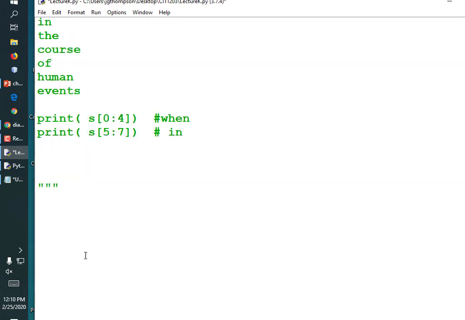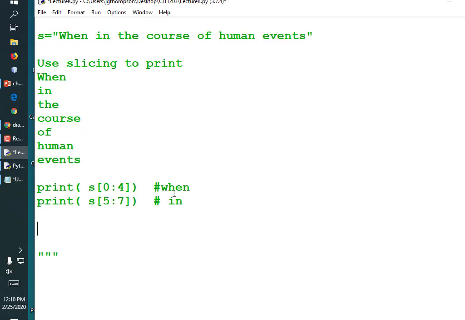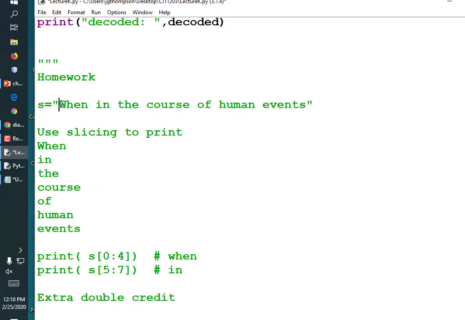Now that may be too boring for you because you could probably get this homework done in about 2 minutes, right? By doing the rest of this. So, extra work. You're going to get double credit for this assignment if you find a way of doing this in a loop. And I don't care, and this is the only time I'm going to ever say this, if you Google the answer. Any way that you can figure out how to do this with a loop.